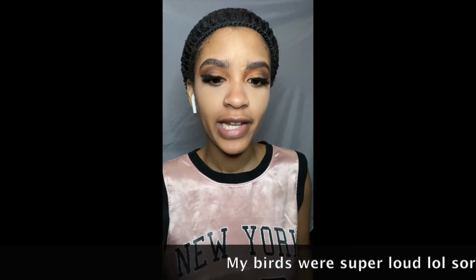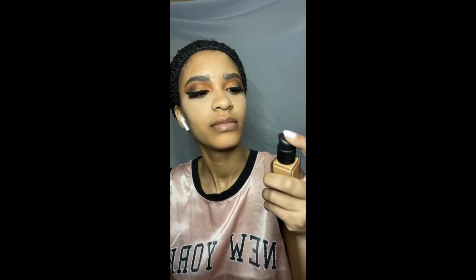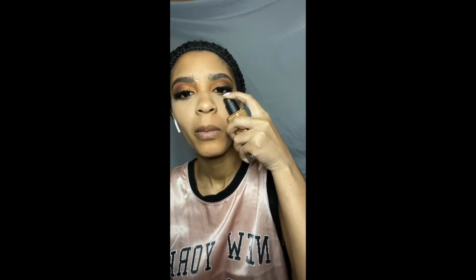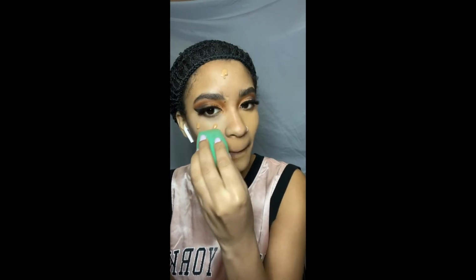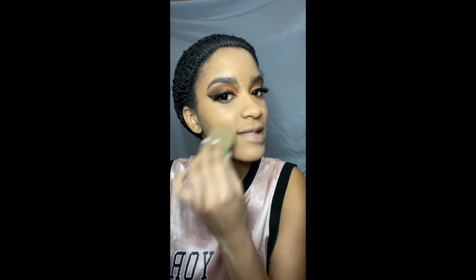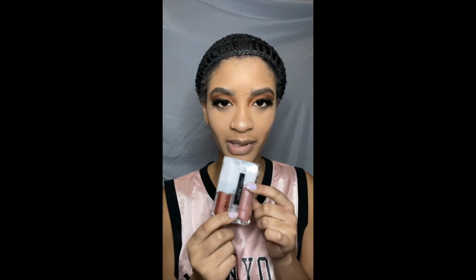Right here I used the same concealer, and now I'm going to use the NARS foundation, which is this one. This is the first time I will ever use this one. For next time, I would just put a little bit, because I don't know why I just went crazy for no reason. Now that I put highlight, because I don't know how to contour, I'm going to put some lip gloss from Fenty Beauty. This one. I'll probably use this one, but maybe this one will be better.